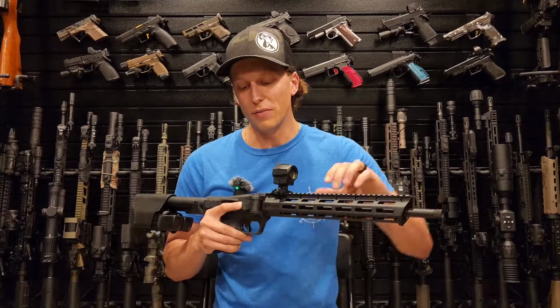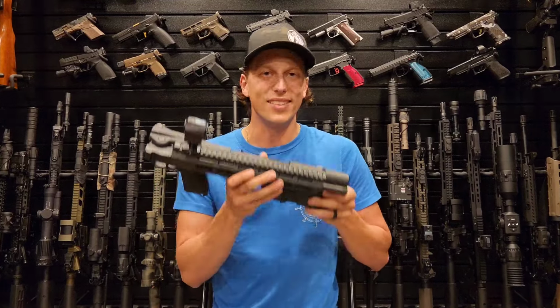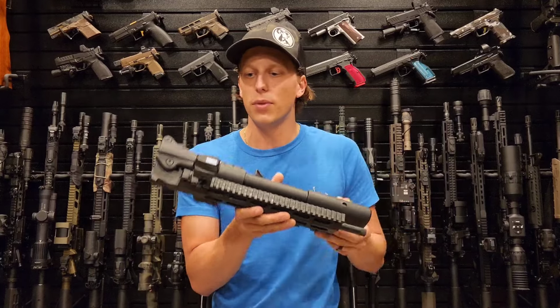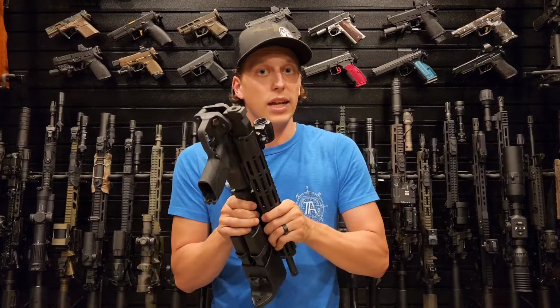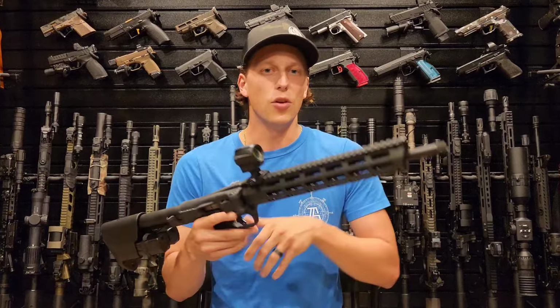And moving up here to the folding mechanism. Now this is where this gun really shines in the fact that you're able to make this in such a compact size. It folds over on itself and it locks in with the charging handle connecting to an M-lock piece here, and it locks up really nice and tight. You use tension, pull it apart, clicks back into place, and then you're able to use it.